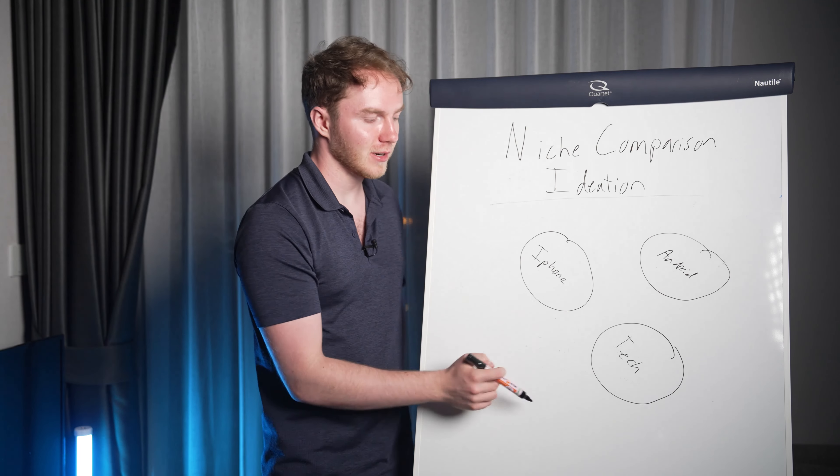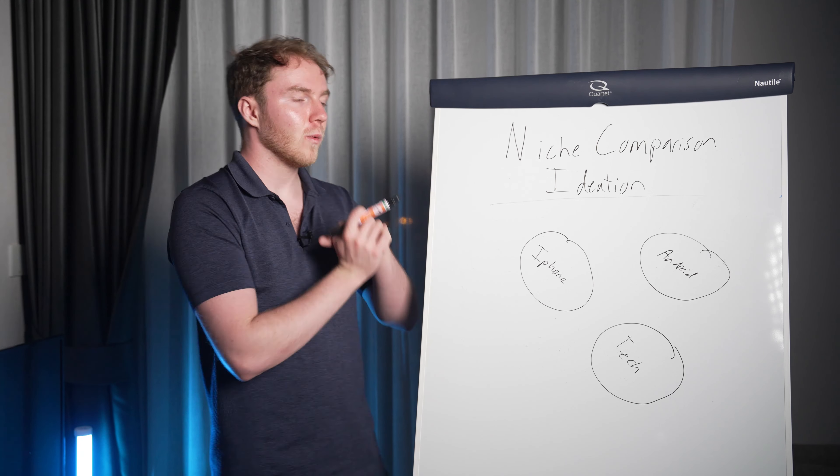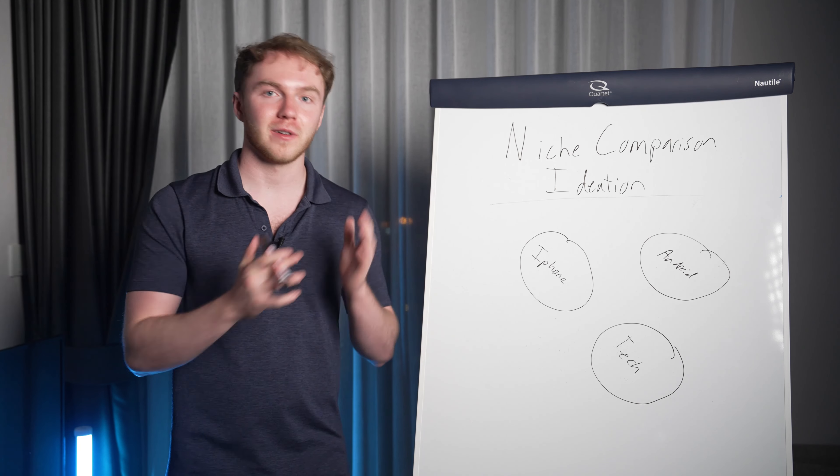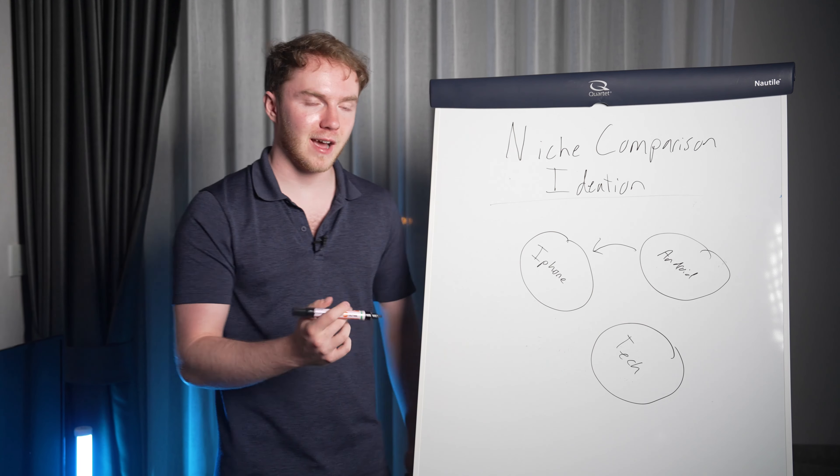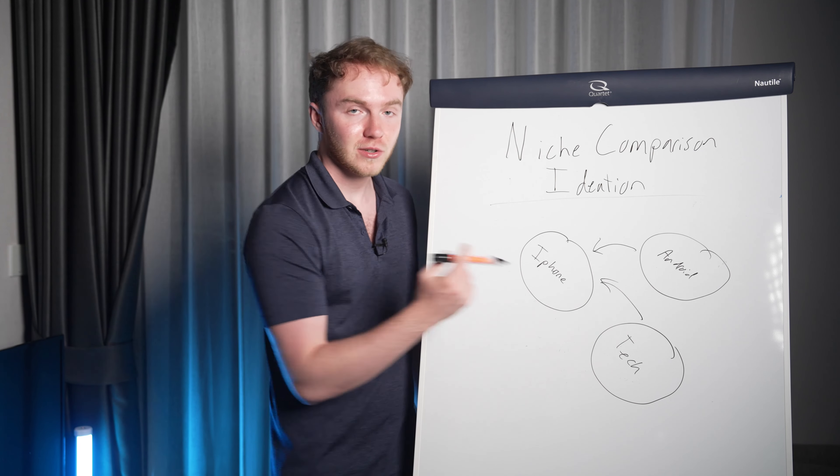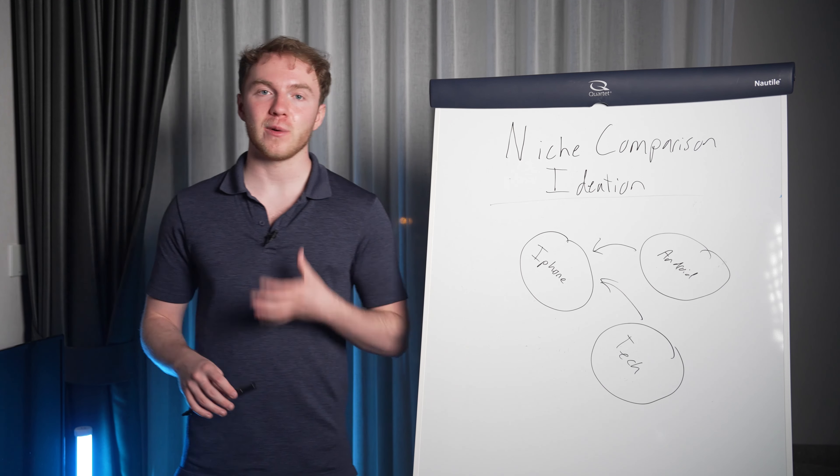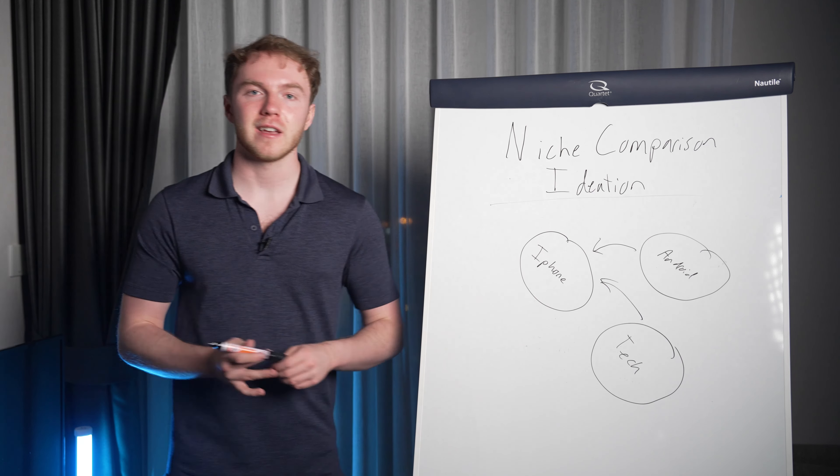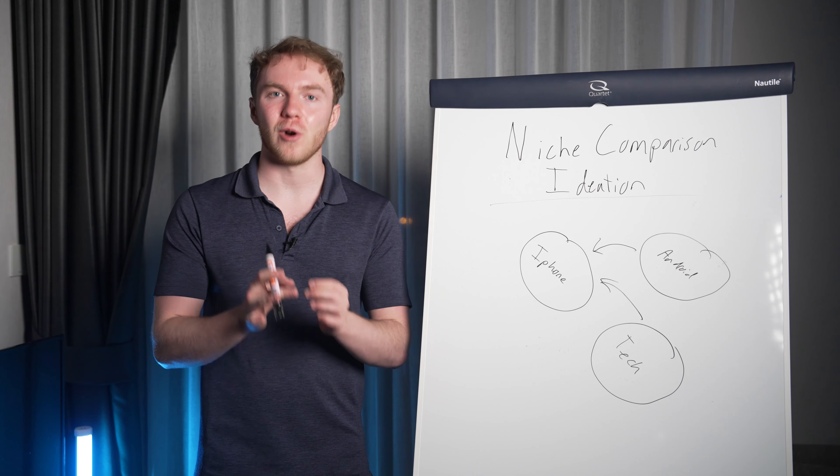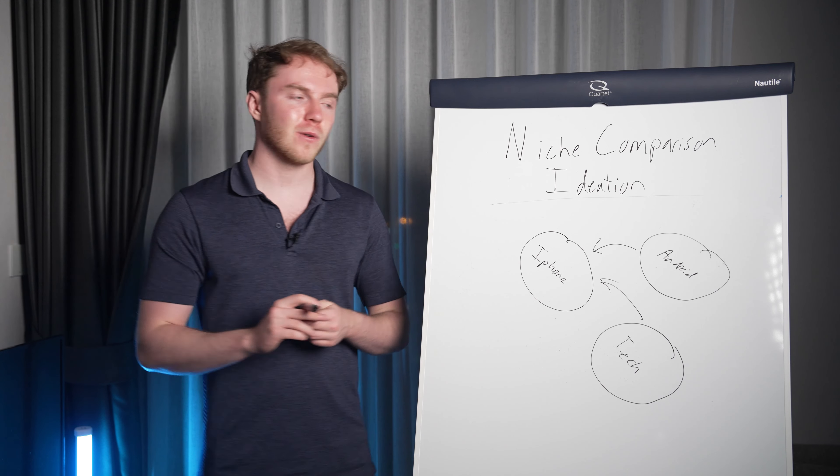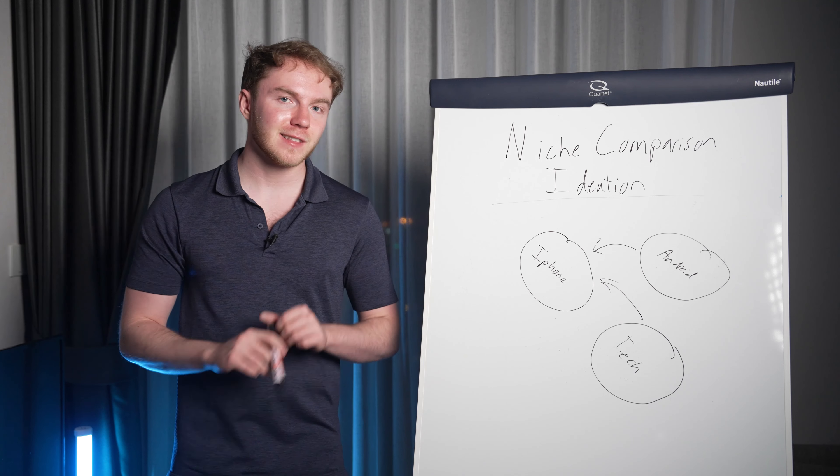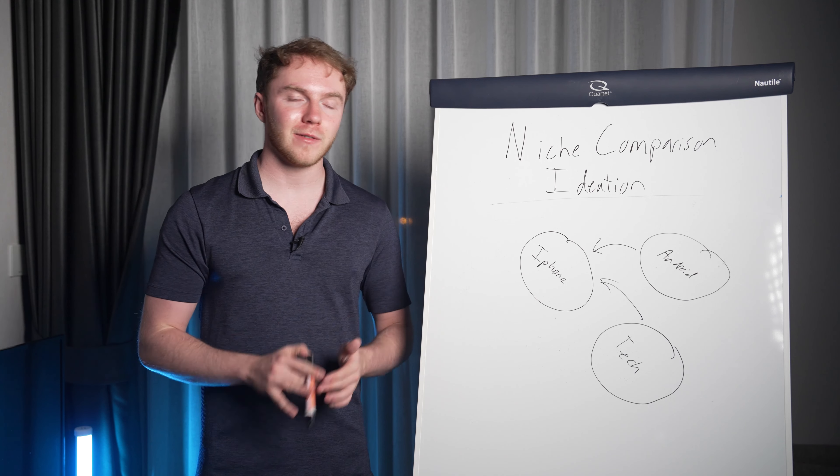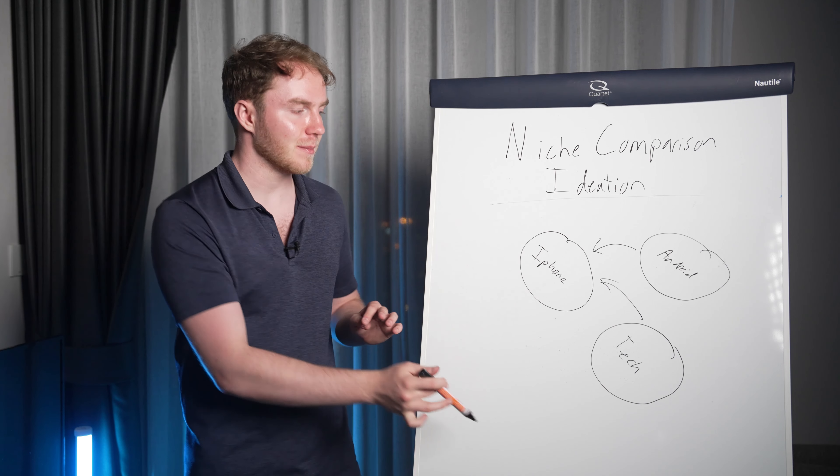So what you're going to do, let's say you're in the iPhone niche. You're not in the Android niche. You're not in the tech niche, but those niches obviously still exist. What you're going to do is take ideas from these similar niches that are not your own and then bring them back to your niche. So you're essentially going to take ideas from the Android niche and bring them to iPhone. You're going to take ideas from the tech niche and translate it to iPhone. So for example, let's say someone in the Android niche had a video that went viral. 17 Android apps you need, but don't know about. That concept, you could just take that to iPhone. And you could say, 17 iPhone apps you need, but don't know about. That is just a great idea. And if the video has already proven to go viral in this niche, it's very likely that it's going to go viral in your niche as well.